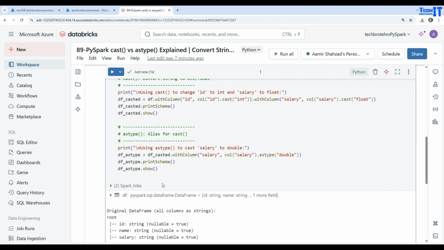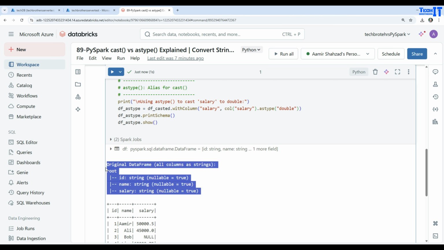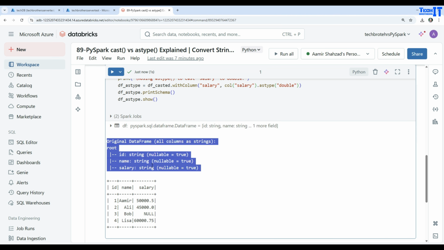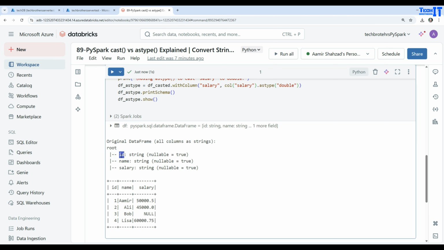Now in this case it works fine, no problem, but think about a scenario where I need to write this data to, maybe, an Azure SQL table, and my ID is integer there, and my salary is float there. If I try to insert that data, I might get an error. Sometimes an implicit conversion does happen, but in that process also we can lose some data. So it's a good idea to cast your column types to exactly what you are writing to the destination.